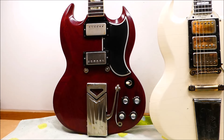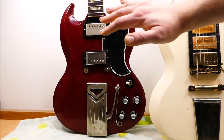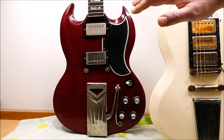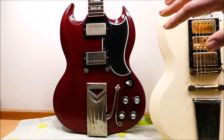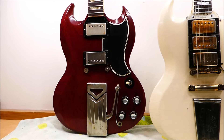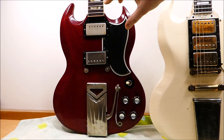Apparently, Gibson went ahead and did a total redesign without consulting him, which would have been a thing for Les because he was a man of strong opinions. This is a flat plank this time without the carved top on it. They're super light, very thin, they've got a double cutaway, it's a different neck angle, it's mahogany without the maple cap on top. And all these things give a different sound and a feel that Les just didn't get along with.